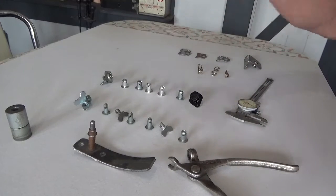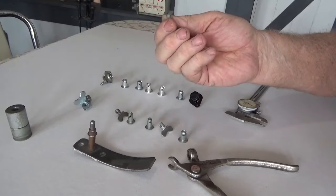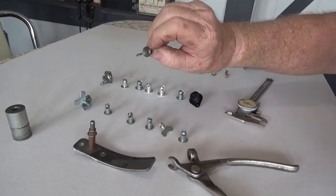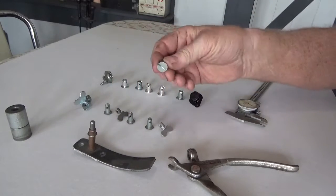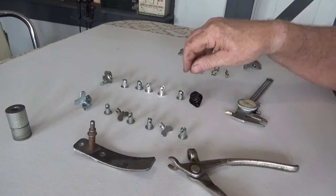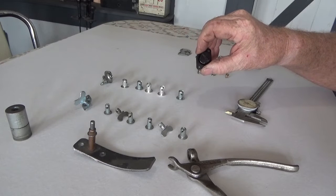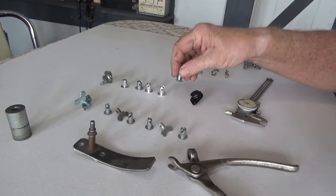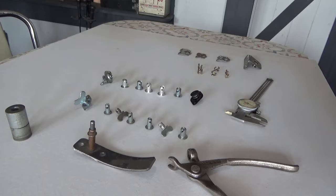I have various types of fasteners. There are wing heads, this is an oval headed fastener, this is just a regular wing head fastener, and then I've got like a flush fastener. Various forms here — self-ejecting. And they come in colors too. You can get them black or you can get them chrome. Like that's just a zinc plated one, but I know I have some chrome ones downstairs.